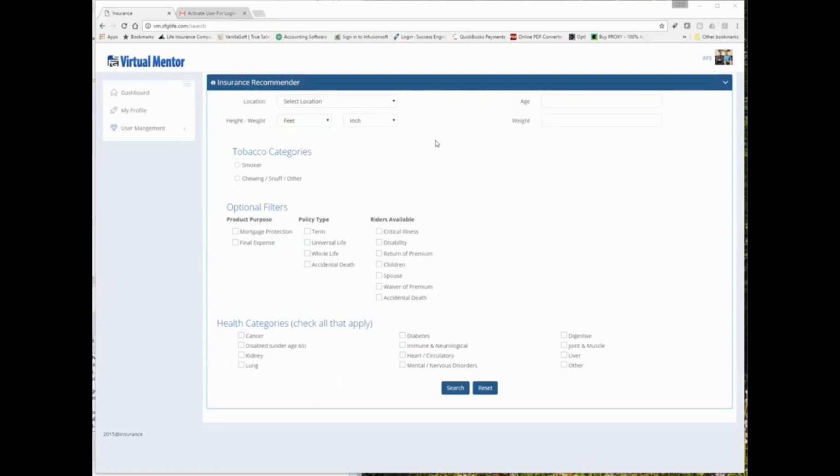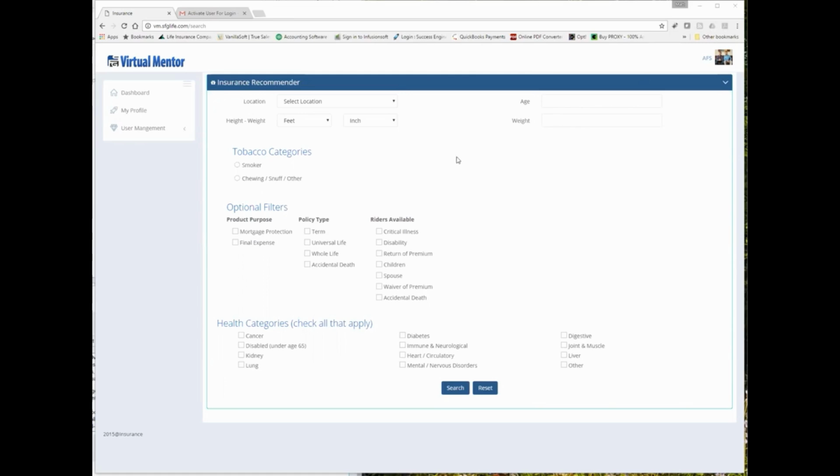It's not the end-all, be-all, 100% accurate all the time. There are certain health issues that, if they're combined, would decline somebody, that this is not going to take into account. If there's multiple health issues, maybe individually they would be okay, but when you combine them all, they might get declined. So if there's multiple health issues, you always want to do a risk assessment, call the underwriter, and find out if that person would qualify.